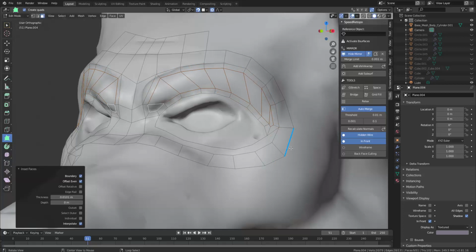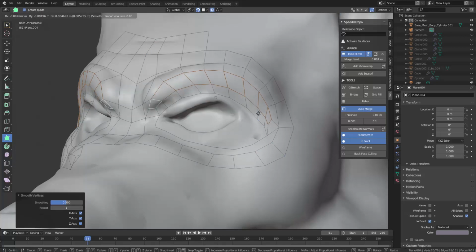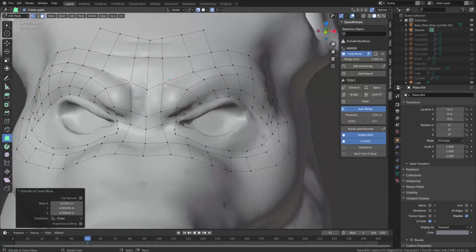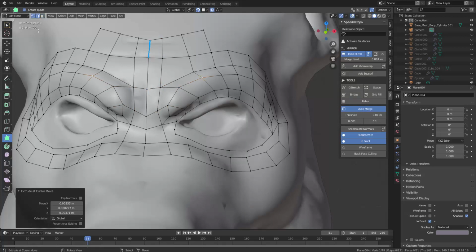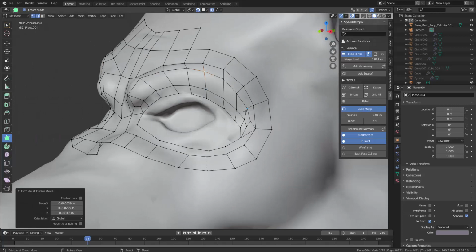And then Alt Q or vertex, smooth vertices, and G. Okay, so then you can move these around, and you might want to uncheck the face select up top here, so you can avoid that unless you want it on.